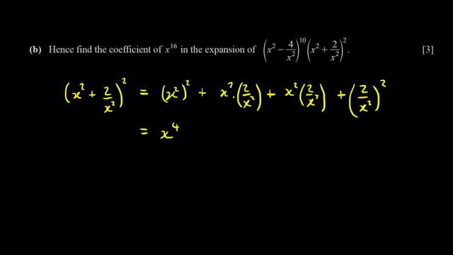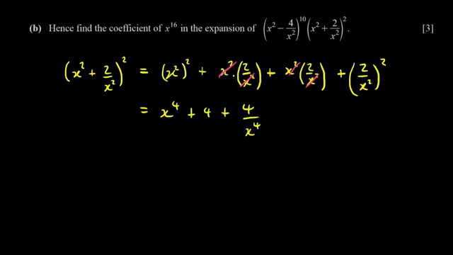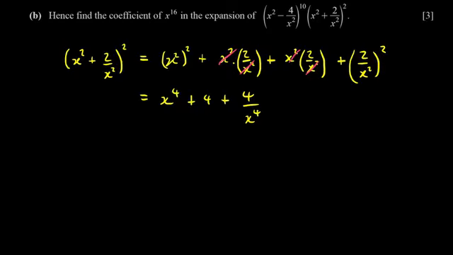Here, if I've got x squared divided by x squared, that's going to cancel off. The same thing here. So I'm left with 2 plus 2, which is 4. And then lastly, what I've got is 2 squared, which is 4. And x squared squared is x to the power of 4. So that's that expansion. So really what we've got is the expansion x to the power of 4 plus 4 upon x to the 4, then multiplied by this whole thing here.